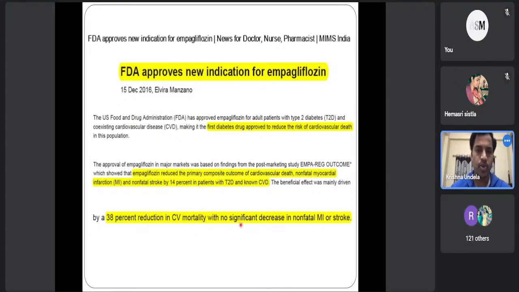So we got to know that there's a 38% reduction in the cardiovascular mortality when the people are receiving the empagliflozin, right? That's also correct. And also we have seen empagliflozin added to standard therapy is preventing a 32% reduction in the risk of death from any cause. So death from any cause, how much percentage did we get? It is around 32%, right?